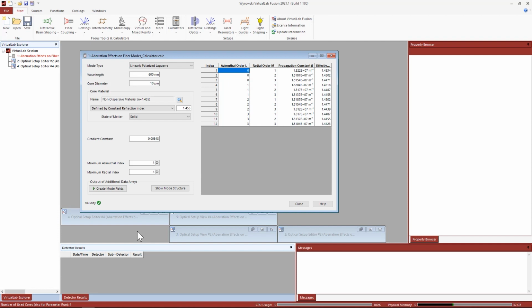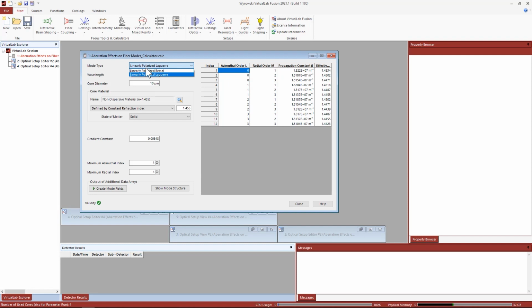And we're not going to go in detail through everything, we don't have a lot of time, but it's fairly easy to see that we have here the parameters of our fiber. We can select the mode type depending on whether we have a step index or a graded index fiber.